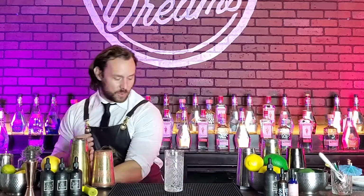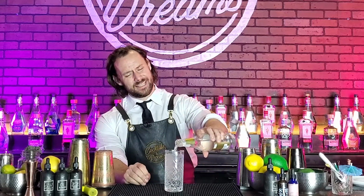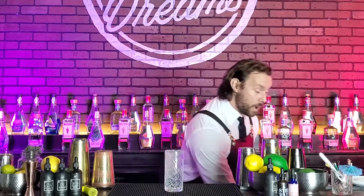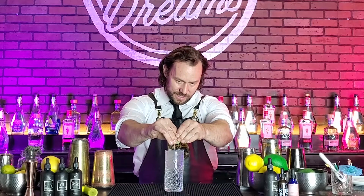All right, now what we're going to do here, everybody, is add tonic water. We're just going to top it off with tonic, just like so. This is an easy cocktail to make, but it's super delicious, eh? So we've got our tonic. Now we're going to grab one of the lime wedges that we cut earlier, and squeeze it on top, get all that juice in there, just like so.